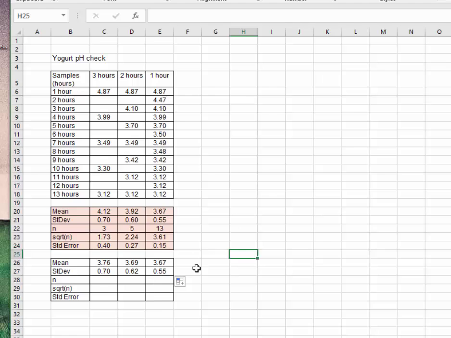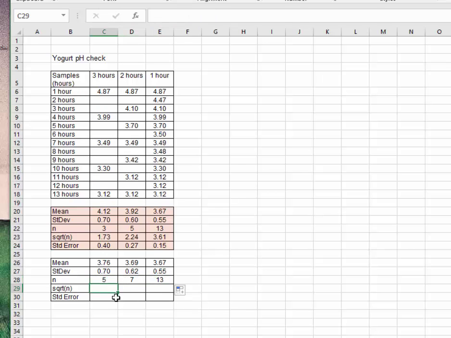Okay, as mentioned, we need to calculate the standard error, so we need a couple of things for that. One is n, which we count up. I guess there's only a few numbers there, but it's always better to think about how to do these using calculations. So it's equal to COUNT, pull down, there we go, so that should be 5, and pull across there, and 7 and 13.